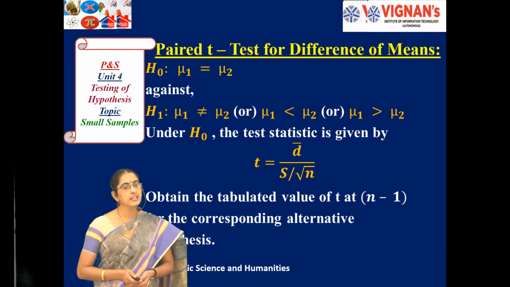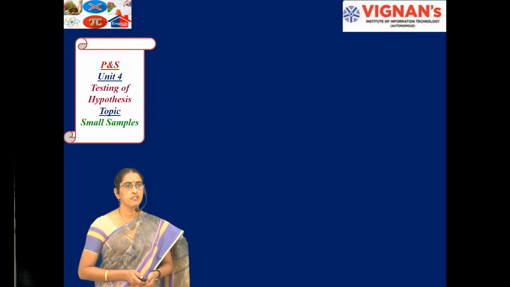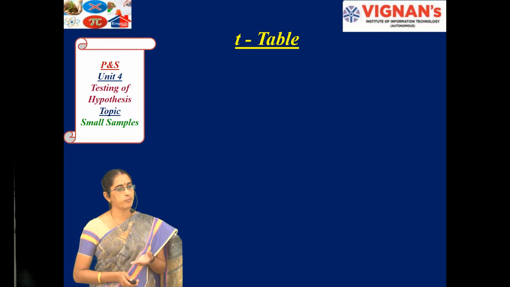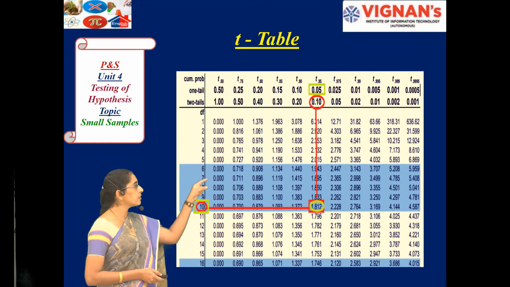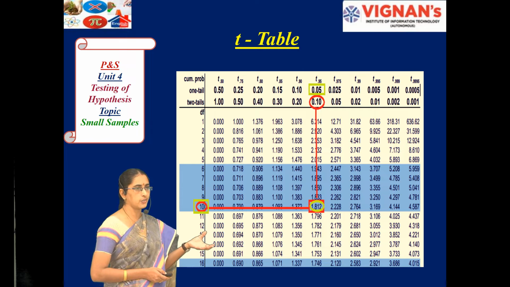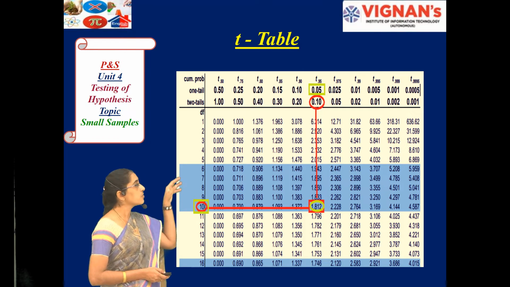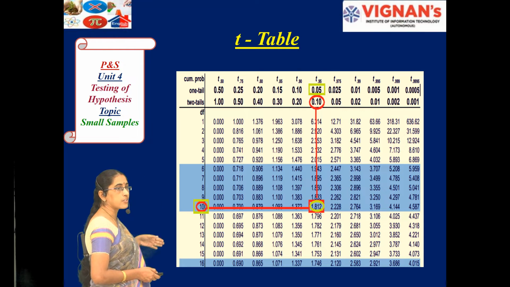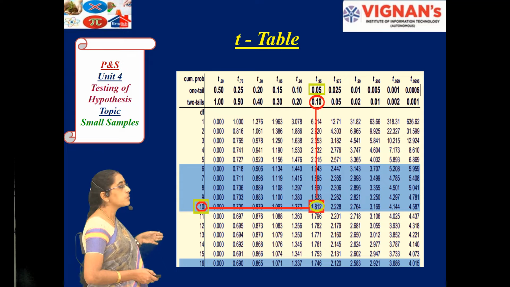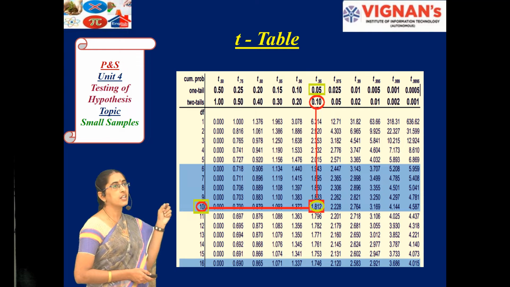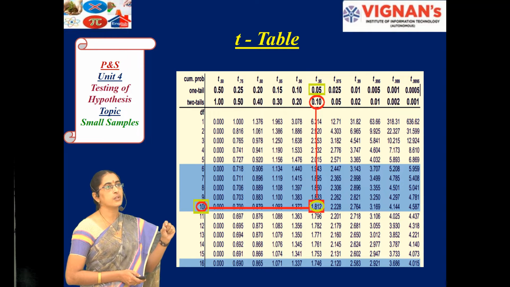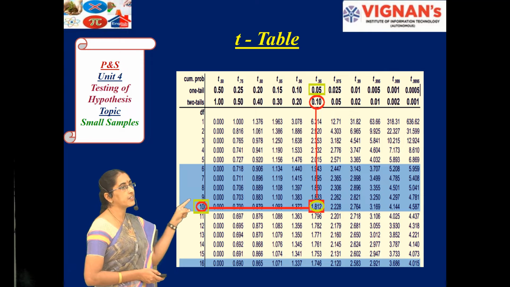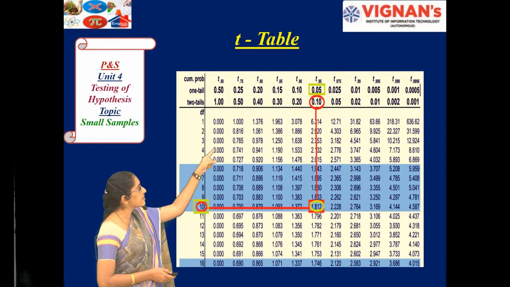Then, coming to the conclusion of the problem for the single test, difference of means, or paired t-test, we have to look at the table value for all three tests like this only. The top represents the level of significance, and the vertical part represents the sample size. The samples are defined from 0 to 30. Suppose the sample size is 11, then we have to look at the value at 11 minus 1, n minus 1, that is 10, and if it is 5% one-tailed, then 0.05.